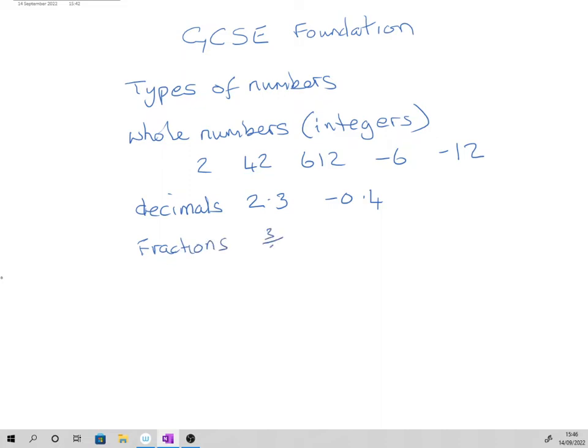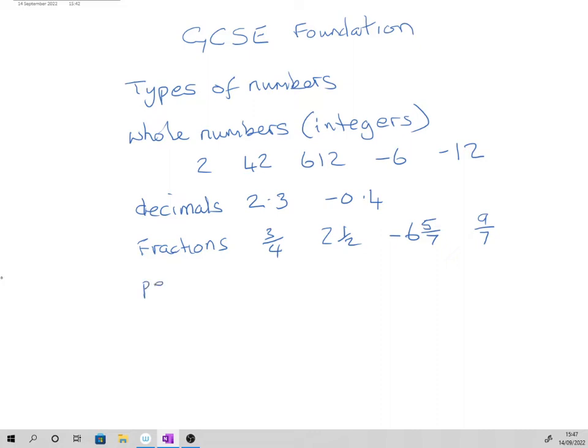Fractions. And 3/4, 2.5, minus 6 and 5/7, something like that. All sorts of fractions. So this is a standard straightforward fraction. This one here is a mixture of whole numbers, integers and fractions. So this is called a mixed fraction, and there you have a negative mixed fraction. Now when you have the fraction, we'll get onto this later on in another lesson. If the number at the top is bigger than the number at the bottom, it's called a top heavy fraction.